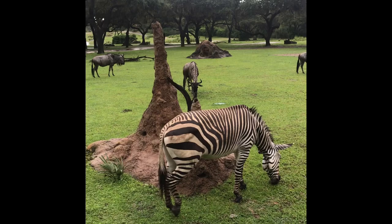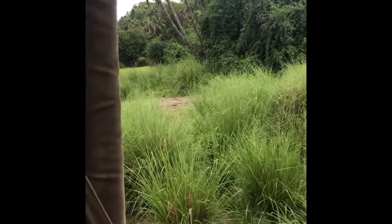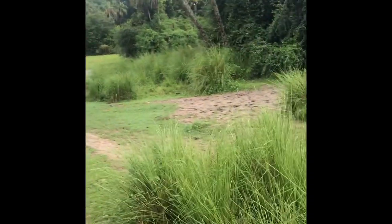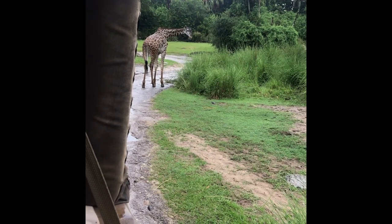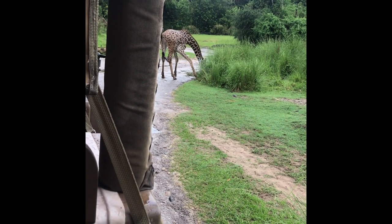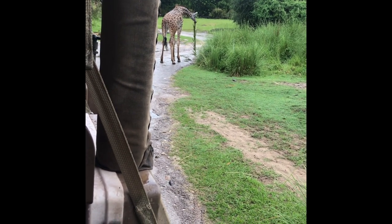The wildebeest is one of the animals best known for its migration, though not every herd is going to migrate. The tastiest grasses are those you can eat from the middle of the road. This is a Masai giraffe — they get their name from the region of Africa where they're found. Check out that tongue — it's a bluish-blackish color. That coloration helps to prevent sunburn since they spend so much time with that tongue exposed, wrapping it around leaves.